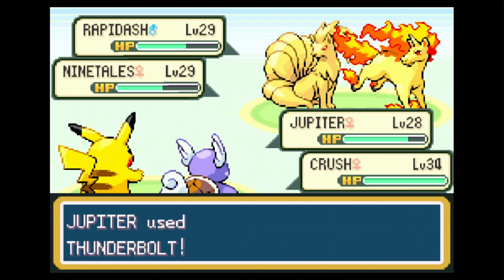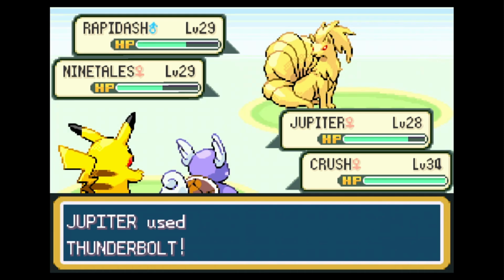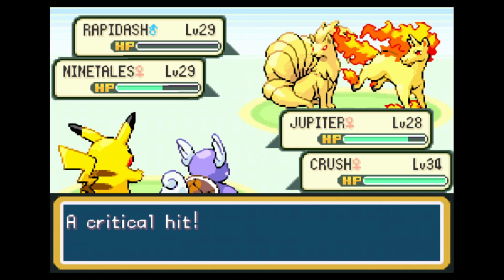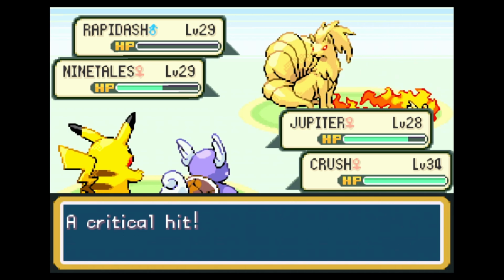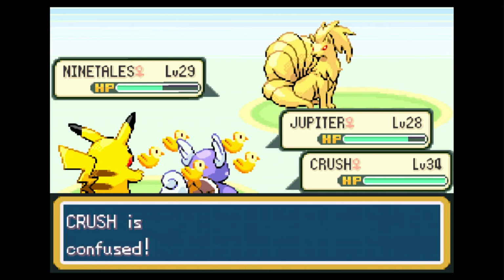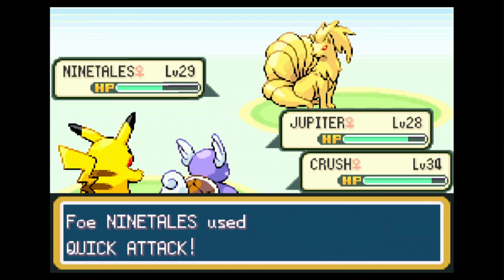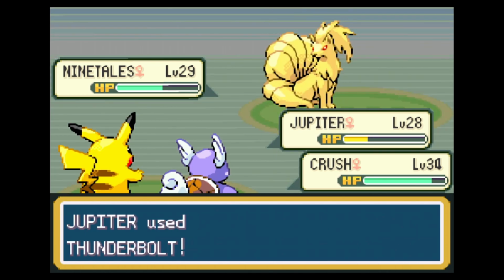Alright, let's hopefully wrap up this fight pretty quickly, because we have one more thing we need to do in today's video. Critical hit on Rapidash, very cool. Okay, Jupiter gaining experience, Crush gaining experience, Crush confused, you got this Crush, let's go. Ah, dang it. Okay, that's fine. We got it on this turn, no doubt in my mind. Okay, Thunderbolt, perfect.